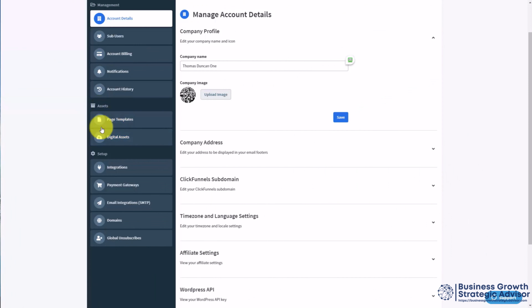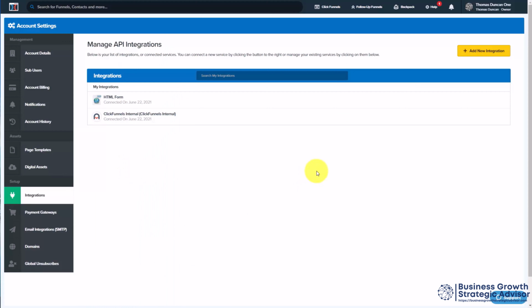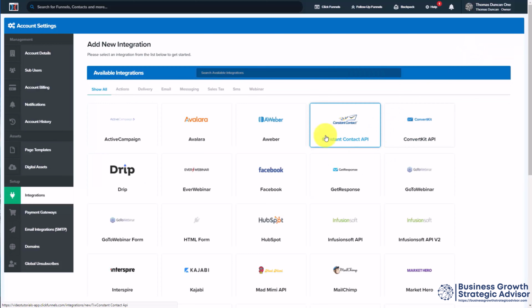Welcome back. Now, if you go to the account settings area, you're going to see at the very bottom, there are going to be 5 more areas. In particular, you're going to see the integrations area. And you'll typically do integrations when you have a need for them. So for example, when you click Add New Integrations, you're going to see that there are several categories of integrations, and when you run into these situations, you will use those integrations.